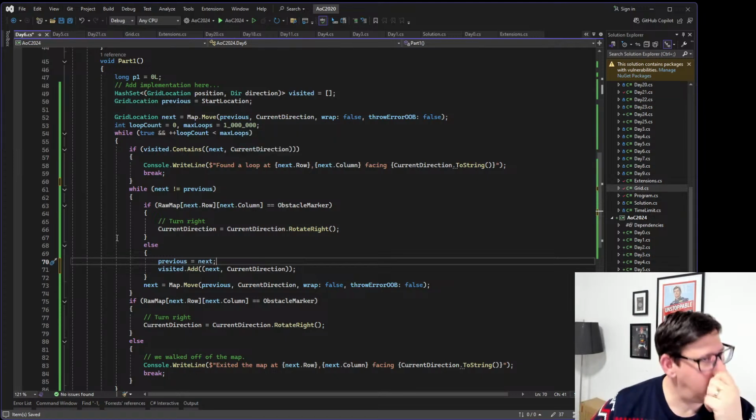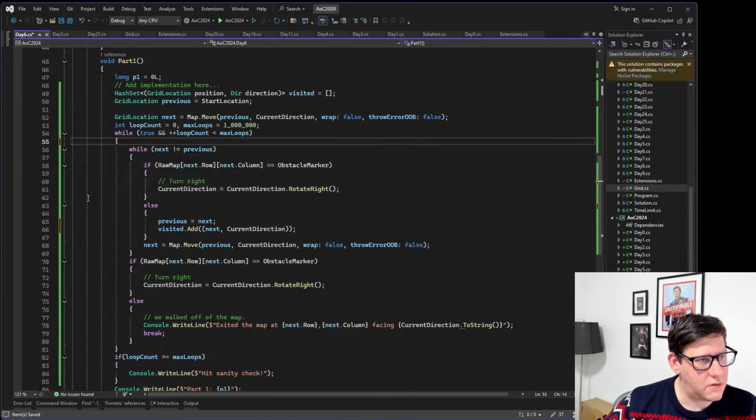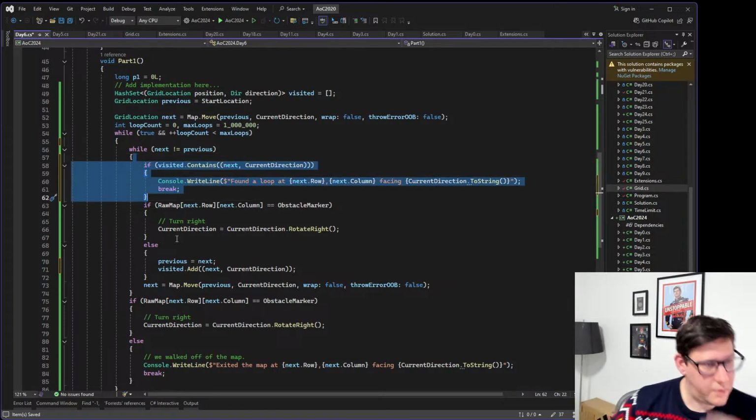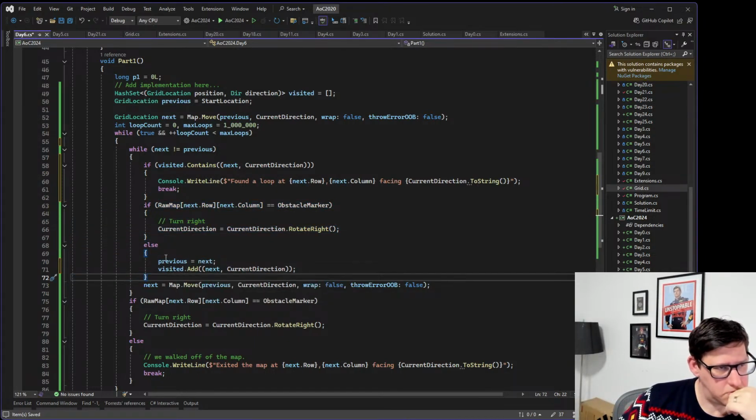Let me think. We did that, we did that. This one should also be inside of this loop. Yeah. If we've been there, stop. If it's an obstacle, turn. Otherwise, just move.